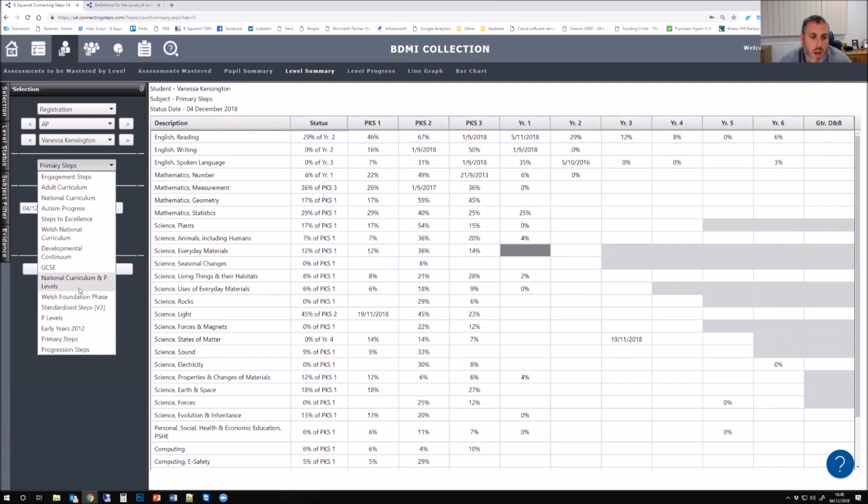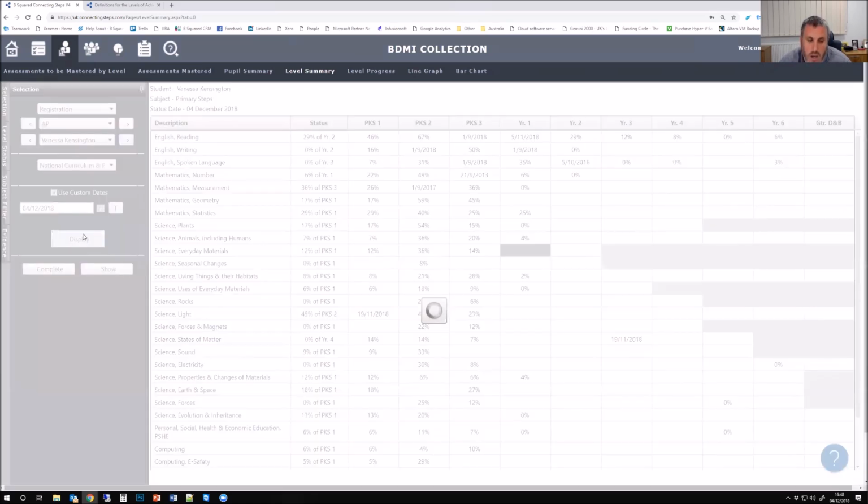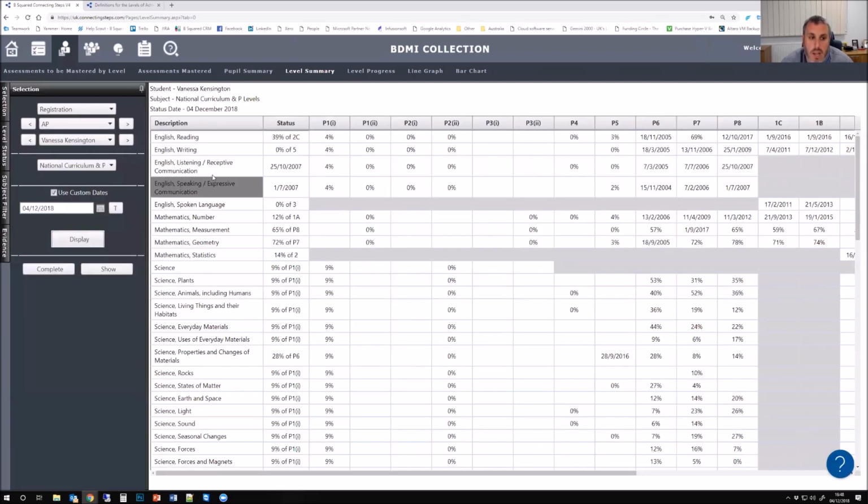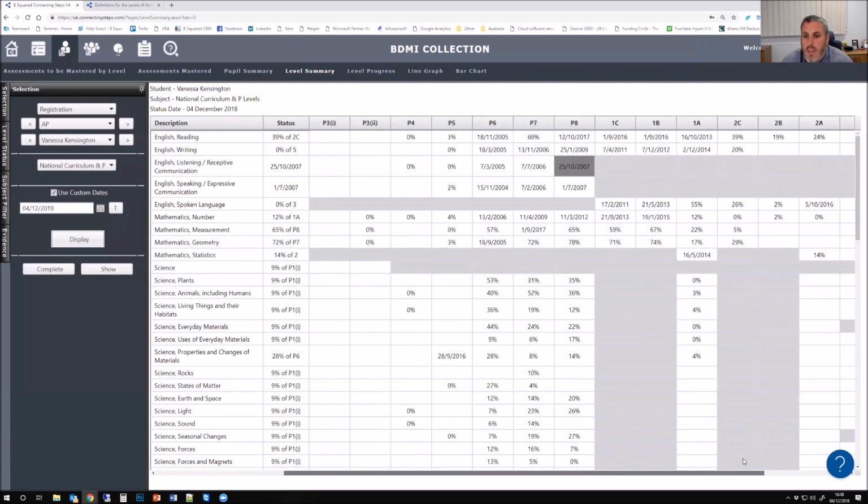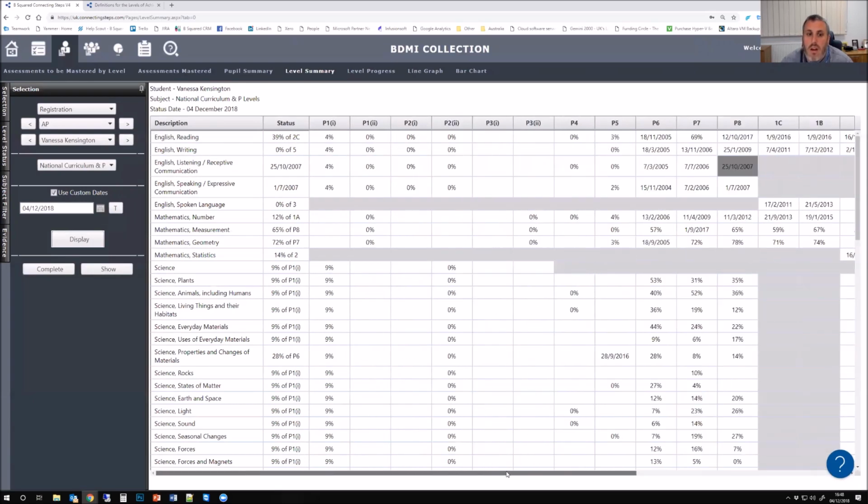If you're on the old national curriculum and P levels, what you will see, for instance, on speaking and listening, which are 3 separate areas, is that the speaking expressive and the listening receptive go from P1 up to P8. They then stop, and then spoken language, which was the old speaking and listening renamed, doesn't exist at P1 to P8; that starts at the old 1C, and that goes all the way up.